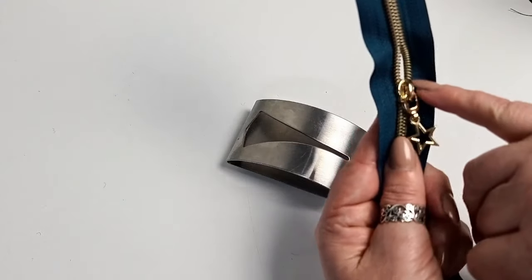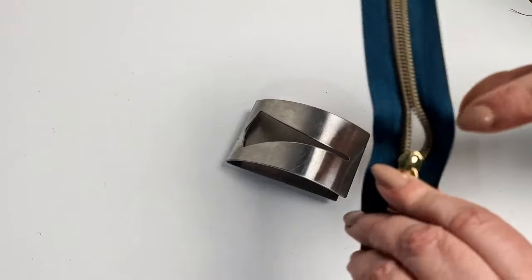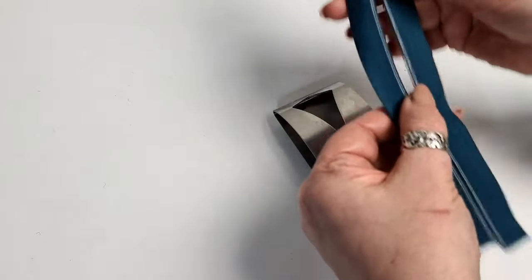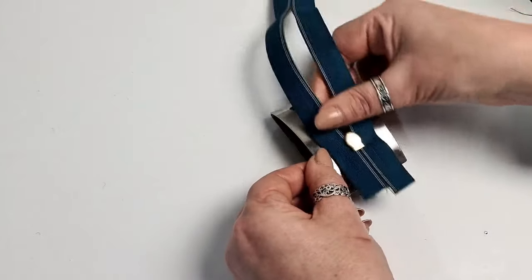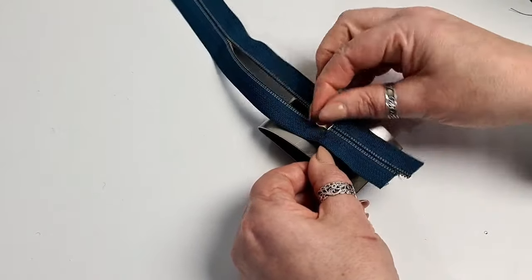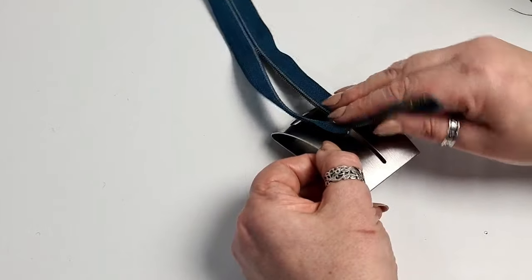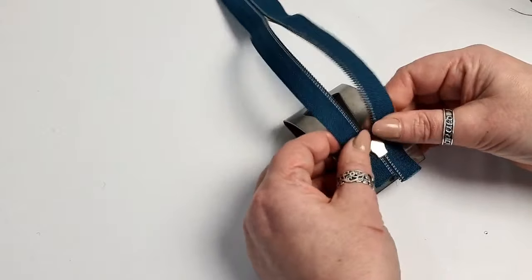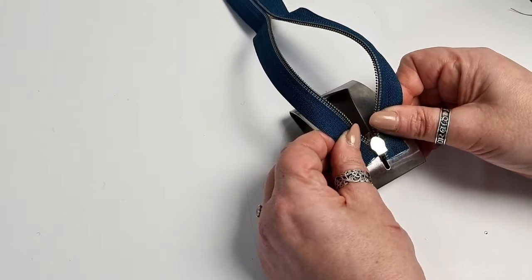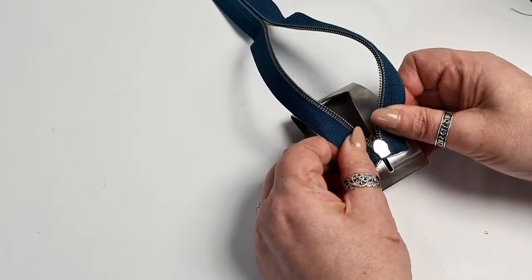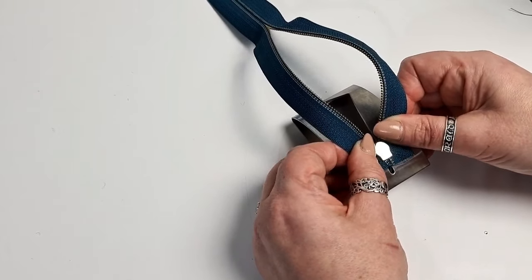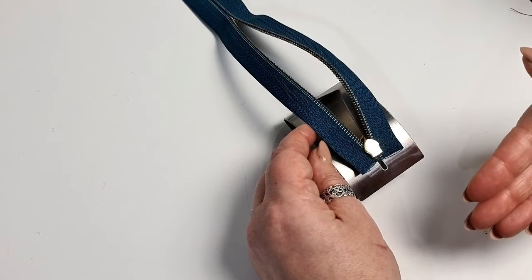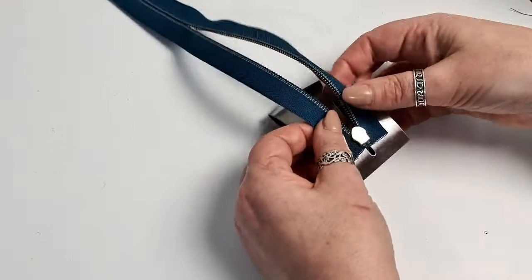I'm going to show you how to correct it and you don't need to take the zipper tape off completely. We'll just put the zipper pull back into the holder and what we're going to do is we're just going to take the zipper tape back up to this point and then re-feed it through. It doesn't need to come off completely and then be started again, you just need to take it back to that point.